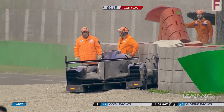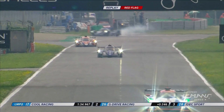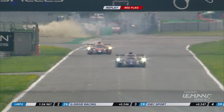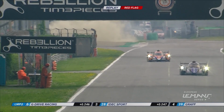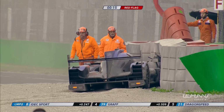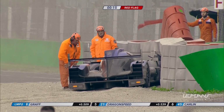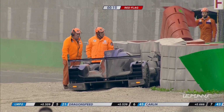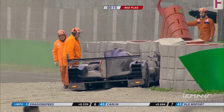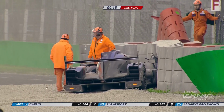Obviously, we will check on the Duquesne driver, Nicolas Jamin, and just off in the background, losing grip from the rear, it looked like initially, and spearing off then to the right side of the exit of Ascari, and thankfully there are Tech Pro barriers there. They are somewhat dishevelled after the impact, but far, far better than hitting concrete or metal. They've done their job. Indeed. But there will be damage to the front of the Oreca.